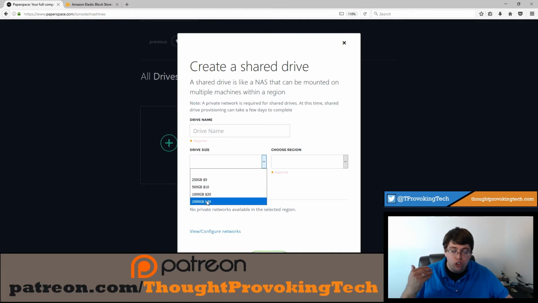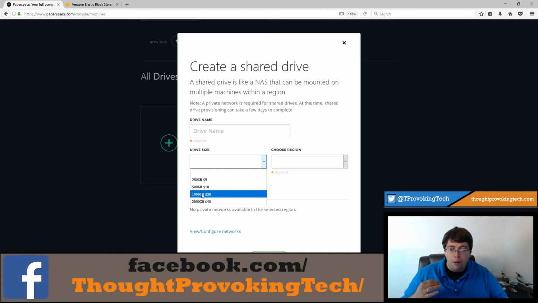especially as the size of your drive grows, the savings really start to stack up by choosing Paperspace for your cloud desktop provider. Not only is it cheaper for your hourly or monthly rate for setting up a computer, you save a lot of money on the storage, and this would be very major, especially for businesses dipping their toes into cloud desktops who don't want to invest a ton of money right off the bat. This will give you a fairly cheap option to start utilizing cloud data centers. So that is a huge thing about Paperspace that I really love, and it's going to be a huge benefit.